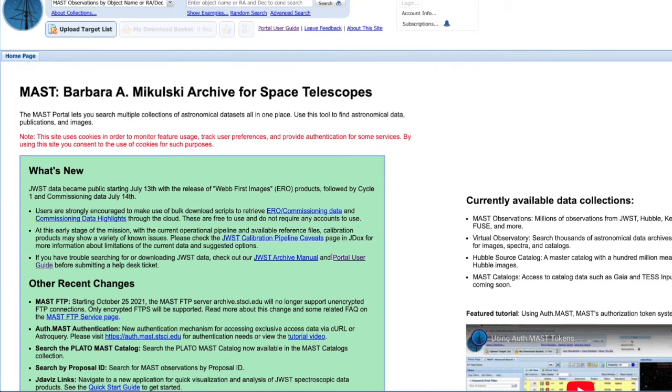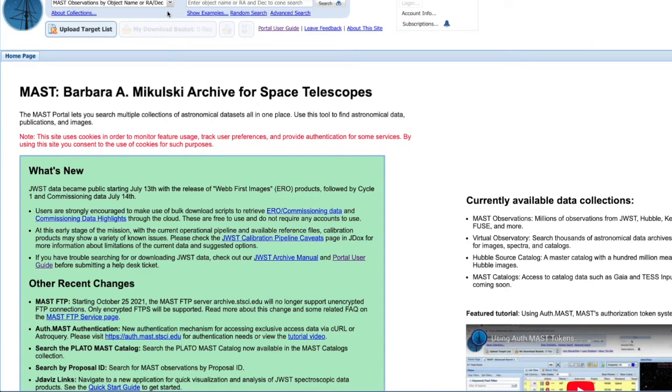The only caveat is that some of it may not be part of the early release observation program, and thus that data won't be available until 12 months from the date of observation. Let's first check out this site, its features, what is available, and how to access the data. Then we'll briefly go through the pre-processing steps in PixInsight in order to produce that first raw image that we refine and hone to produce your first amazing image. From James Webb, from Hubble, from any orbiting observing platform available here on MAST.